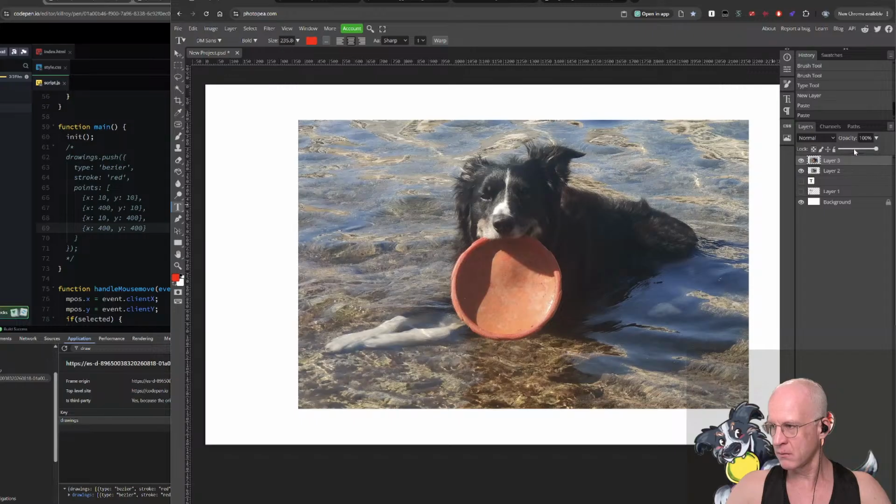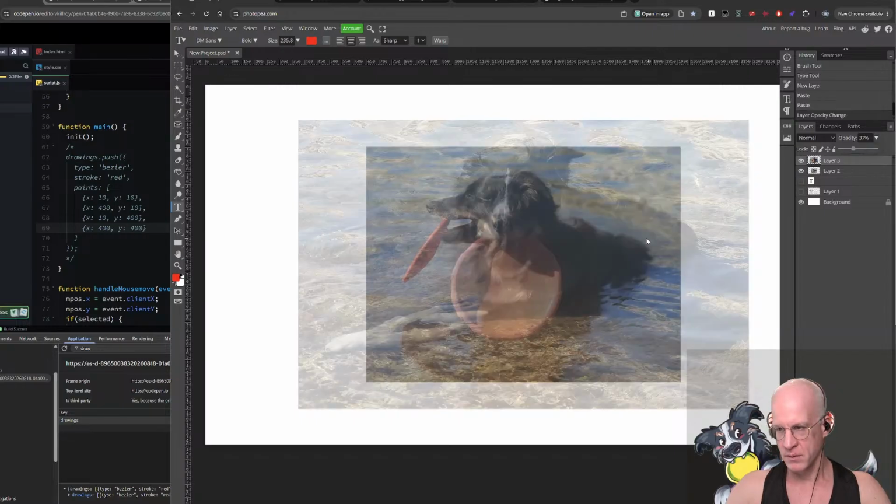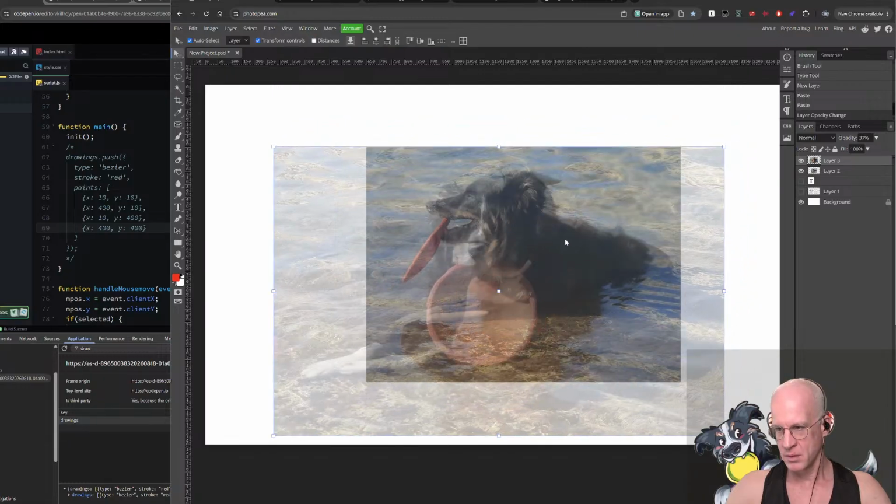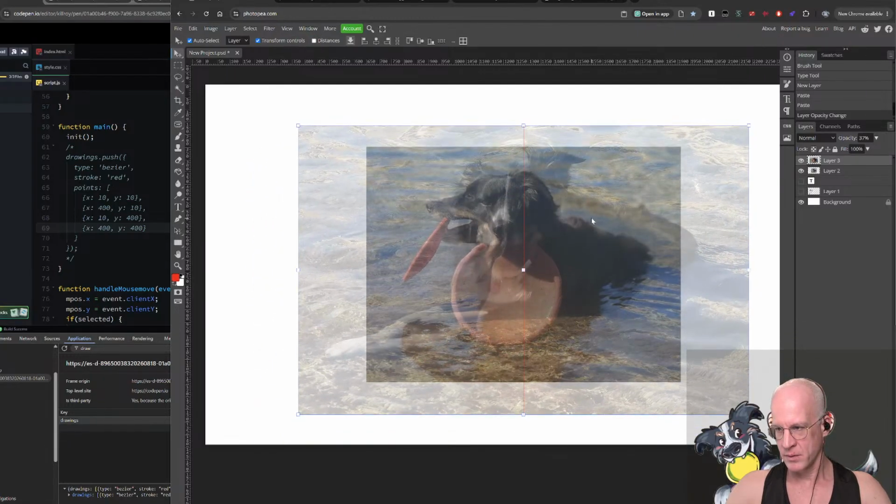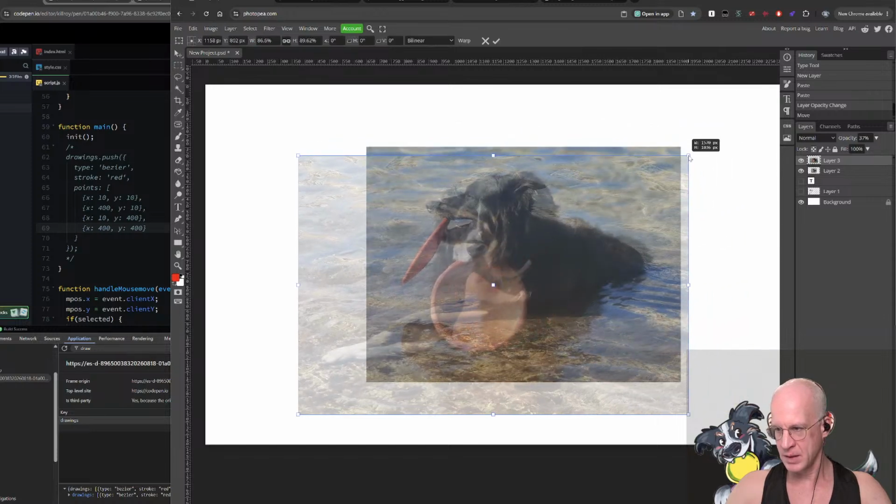Can I make this transparent? Oops. There's his head. It's a different scale.